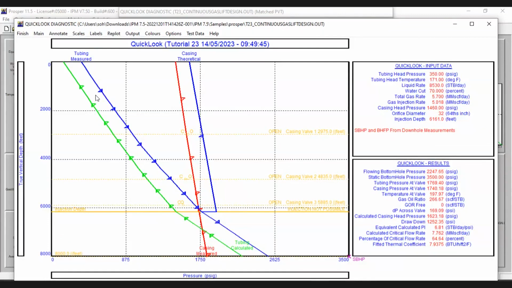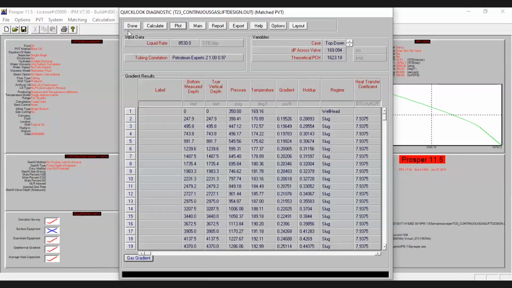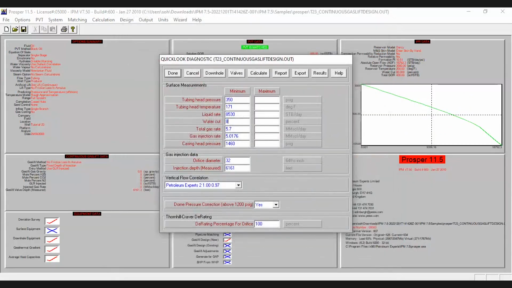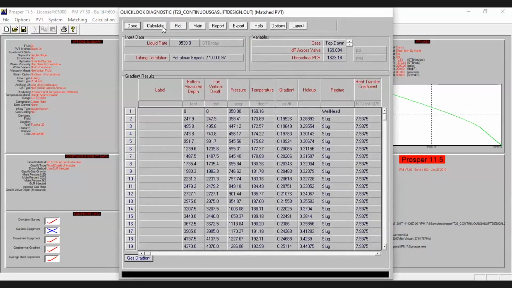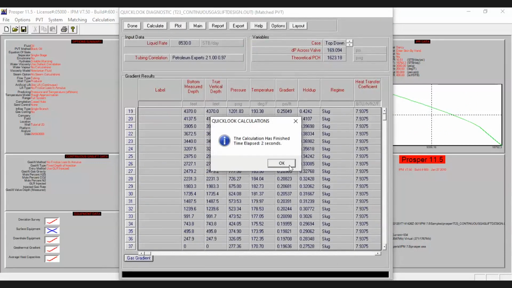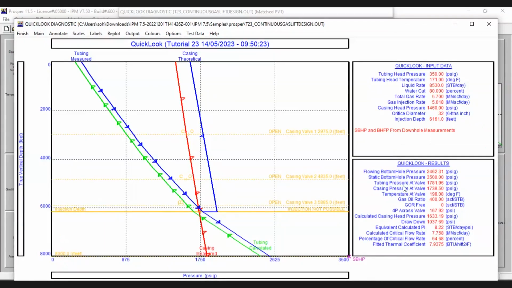As you can see here, the GOR has already changed, and there is a slight difference between your casing response, the calculated one, and also the measured one. Okay, so this is our first case. Change it to 80 again, and then do the calculation. So this is the first step. Let me show you.